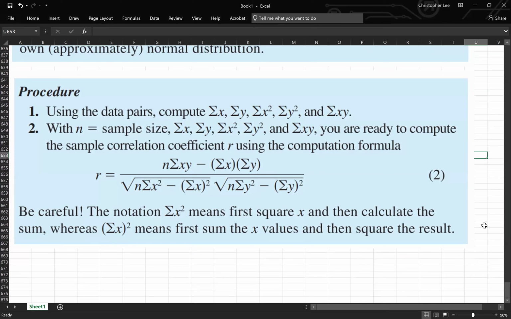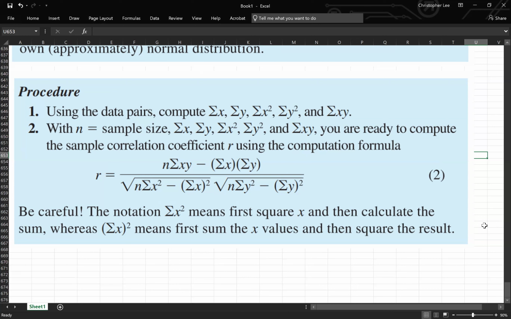So here goes the procedure. I think we can do this on the calculator. So we're going to have our data pair values, right? We have our sum of x, our sum of y. Then we square those. Then we have our sum of x squared, our sum of y squared. And then we have our column where we multiply x times y and we sum that up. After that, you just plug it straight into the formula, right? Here's the formula. Remember, n is your sample size, by the way, right?